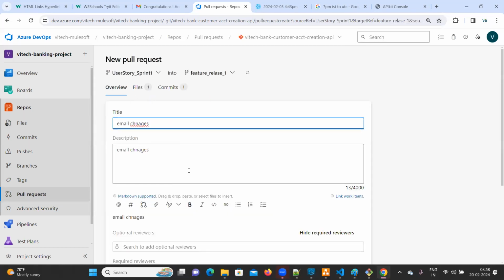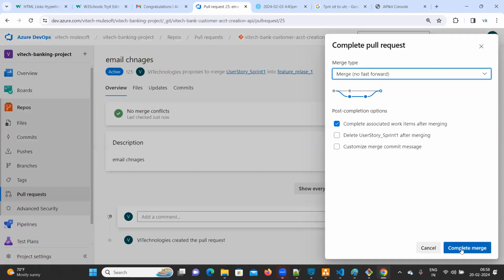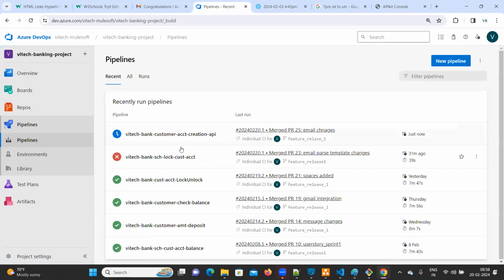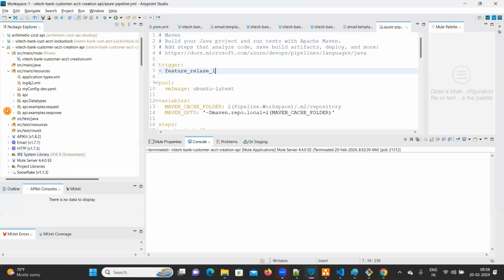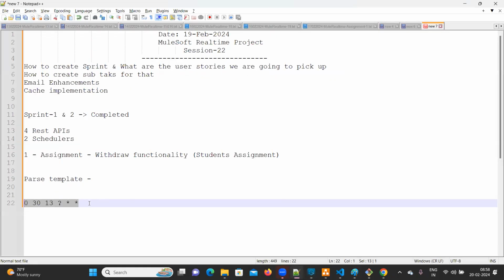So you have to make sure. See now, it's triggered automatically because the branch name is now correct. Okay. So this is how we can implement Parse template. It's very important. You can implement it for all those services. Now, Parse template is completed.